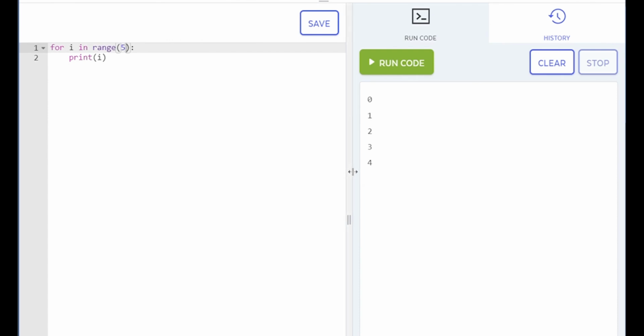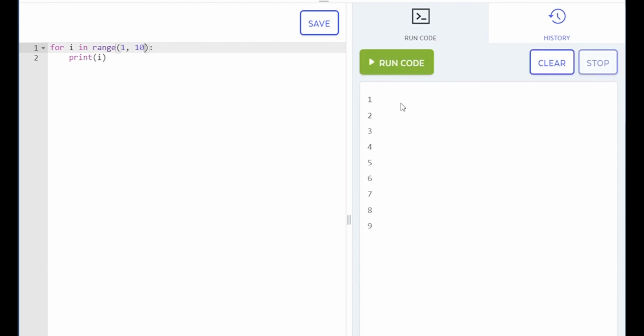So not only will a for loop run for an exact number of times, but it can also leverage the fact that those values from the range function are stored to i each time the loop iterates. So what do you think would happen now if I change range(5) to range(1, 10)?